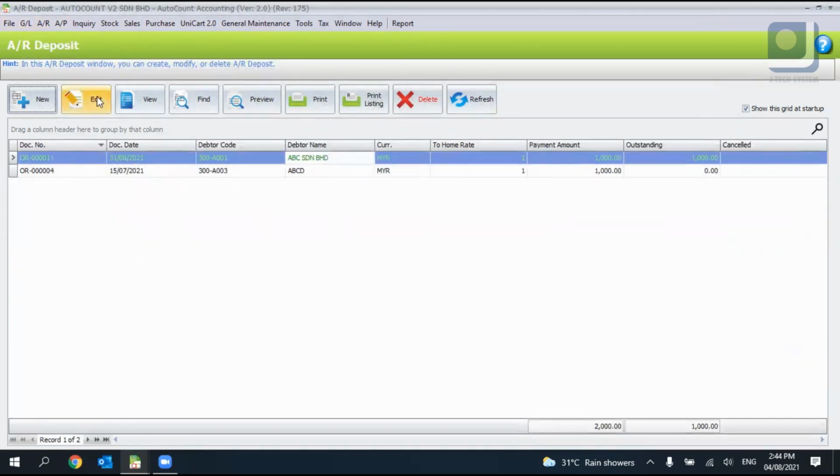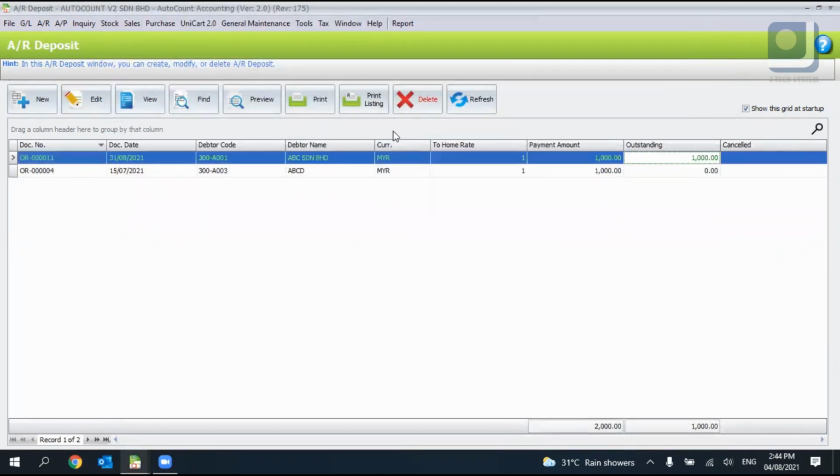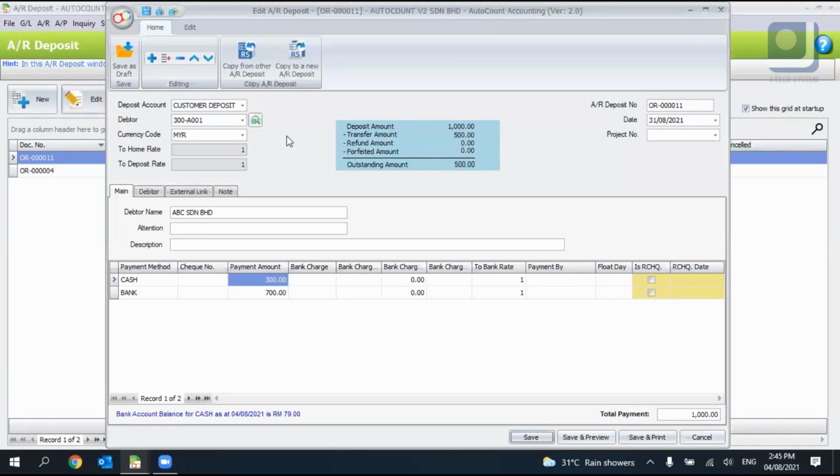So when I go back to my deposit, it is still showing 1,000, so I can refresh it to become 500. Okay. So when I go in and edit, you will see something here: deposit amount, the total you received, and transfer amount, which means the amount that has been used regardless of invoice or debit note.